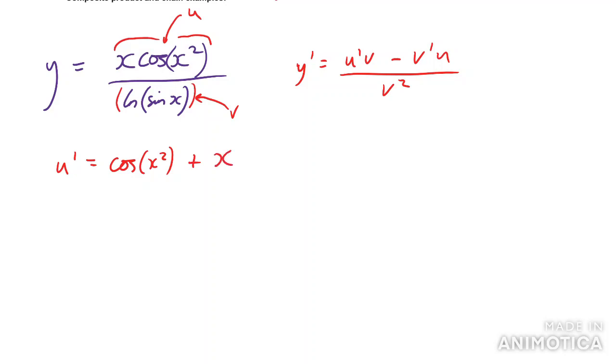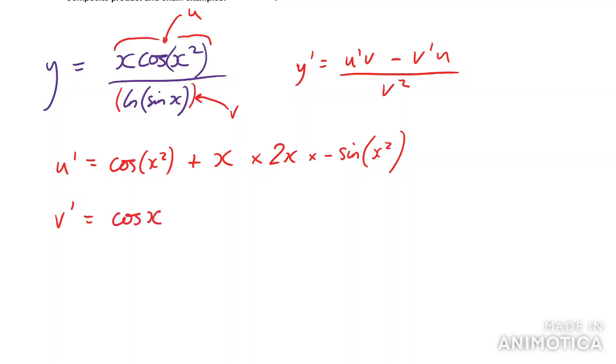Well, the innermost function there is an x squared, so that when differentiated becomes a 2x, and the outermost bit is cos, so we can say that that becomes a minus sine x squared. Okay, so that's our u dash, and then we also need our v dash. Well, our innermost function there is sine x. You could argue it's x, but x differentiates into 1, so you can ignore that, and let's just talk about sine x. So that becomes cos x.